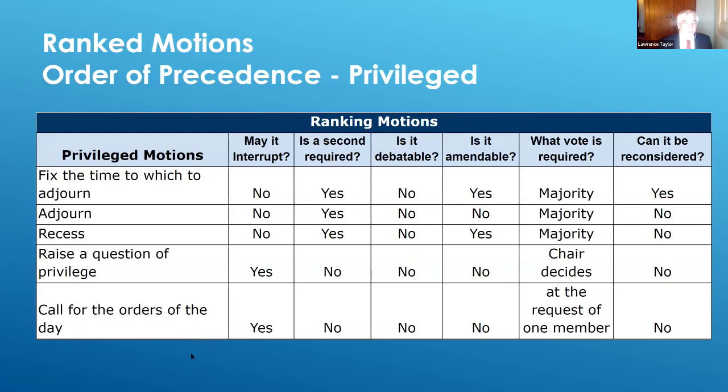So the first group we're going to talk about are the ranked motions in order of precedence of the privileged motions. And these 13 motions go from the highest ranking to the lowest ranking. And what that means is something that is higher in rank can be moved and dealt with before something of a lower order.